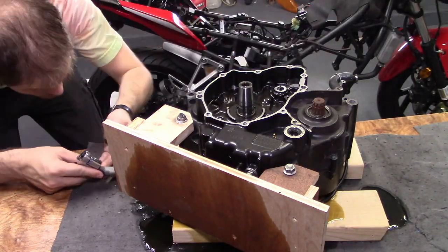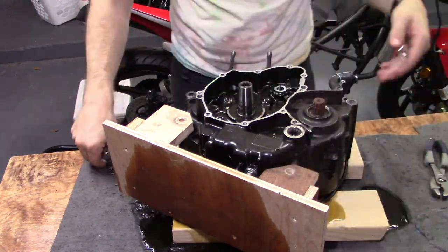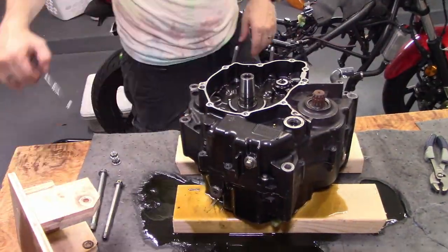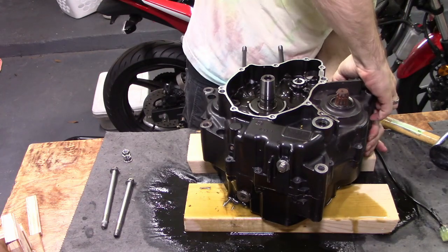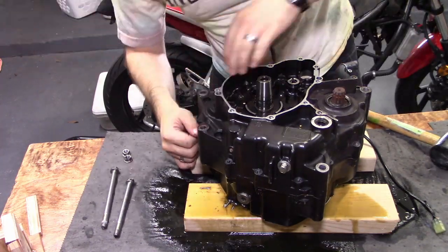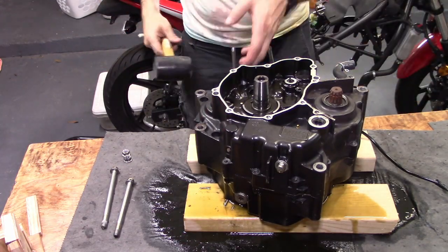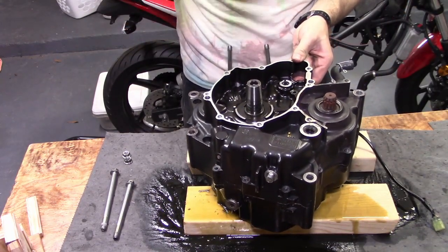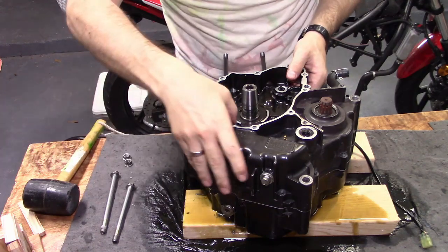As it turns out, my handy little engine stand is blocking the last two bolts, and incidentally also helping hold the two halves of the crankcase together, so time to take off that engine stand. With the engine stand off and the last two bolts out, now we just need to overcome the adhesion from the liquid gasket seal. I couldn't get a grip anywhere, so I got out my dead blow hammer and started knocking around a bit. It seemed like I was damaging the surface, so I swapped out for a rubber mallet. Eventually, I found that the easiest way to knock the two halves apart is to lift up a little on the upper half and then repeatedly tap on the end of the crankshaft. I was pretty surprised at how easily the two halves came apart.